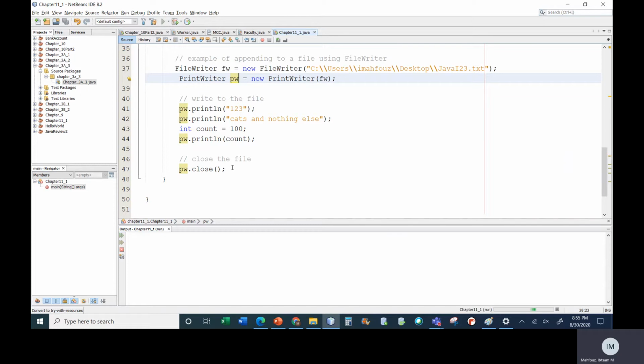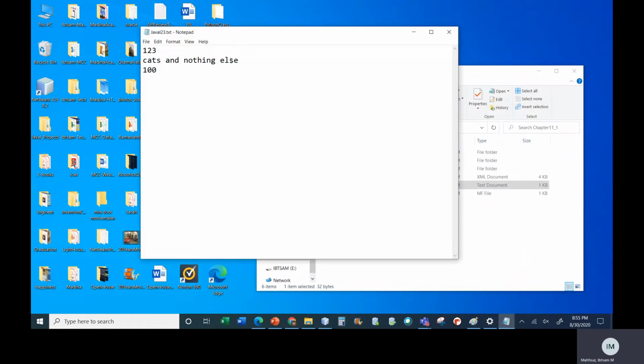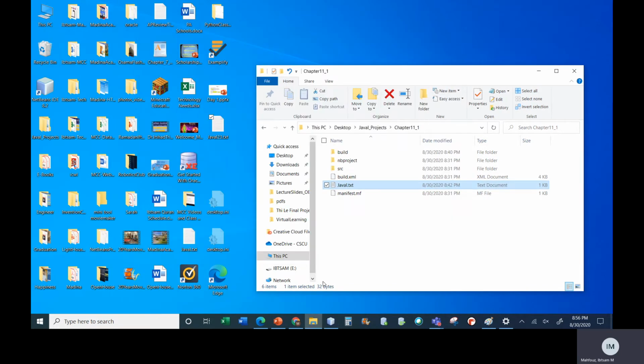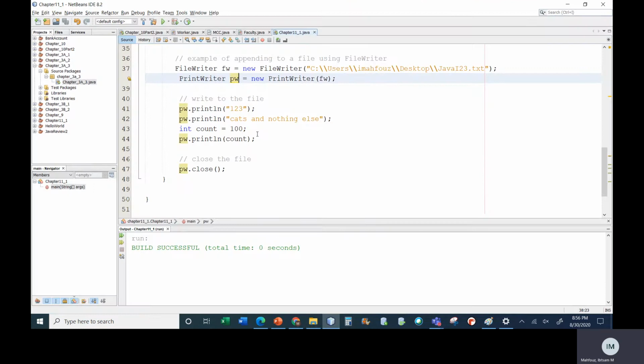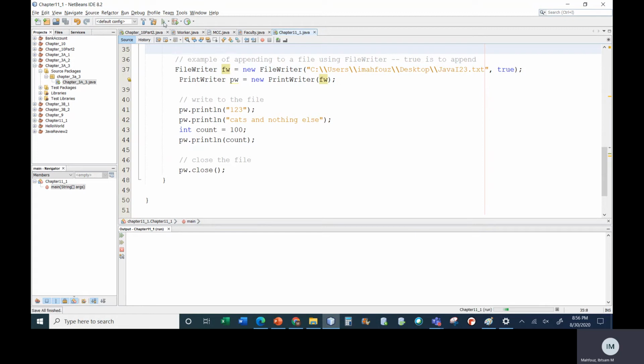Okay, now let's run it again. I didn't pass the true flag to my FileWriter. So when I look at my file, it still has just the one content. It still erased the old content and wrote it again, and it's writing the same thing because that's what I told it to write. Now I'm going to modify it to say true. I want you to append. So here, true is to append, and that's the most important key. You have to put true here. Now let's see what happens.